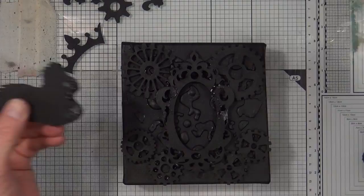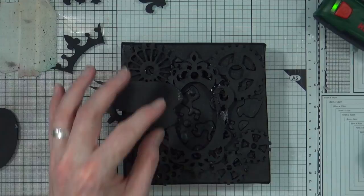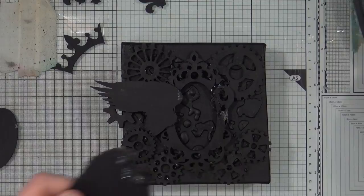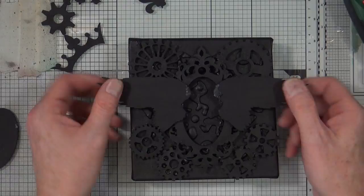When you're doing a project which is as intricate as this, it's very, very difficult to think so far ahead as to what you need to do to make sure that, you know, you're doing everything in the right step. Just hold that wing up on the left. Look, you can see I just added one of those MDF elements underneath it just to hold it, to stop it from dropping down. But it didn't really need it on the right hand side, because I just held it in place until it was secure enough to be left on its own.